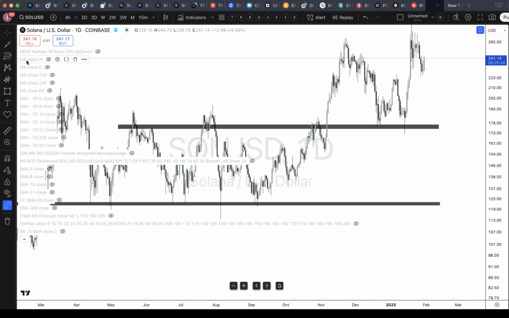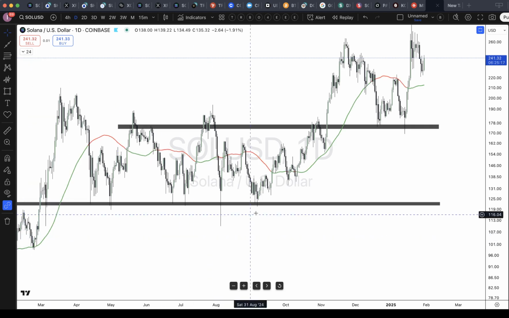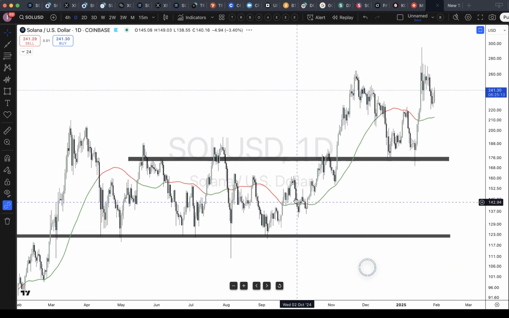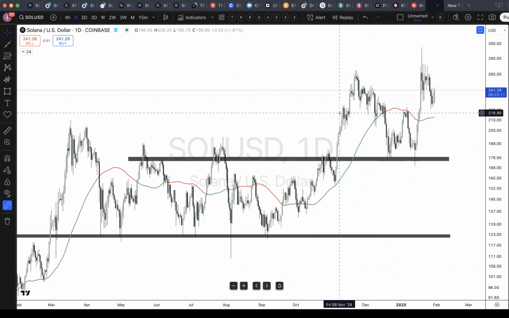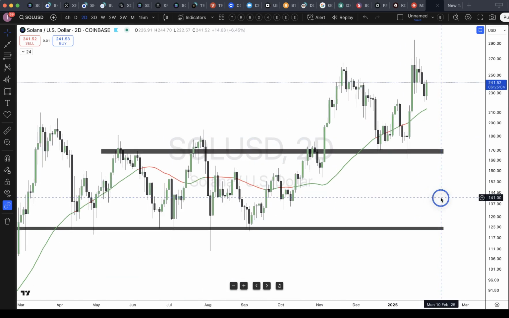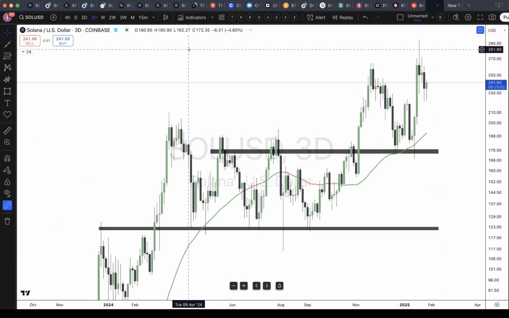All right. So 2 more things, and this is a wrap. This is going to be a Stan Weinstein hack. And then at the very end of the video, I'll share one of my favorite indicators. I keep laughing because it's so simple. So what I did is I overlaid this indicator as the 50 SMA. We're on the daily time frame. But what I want to do is change the time frame to a 3-day time frame.